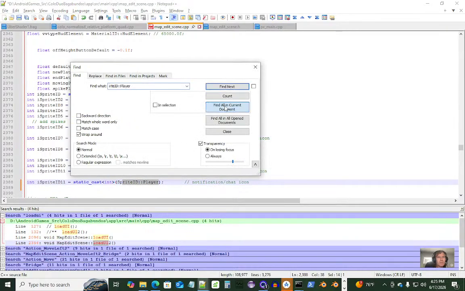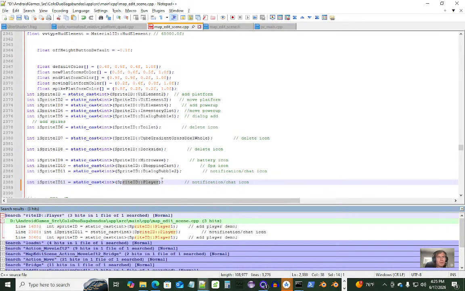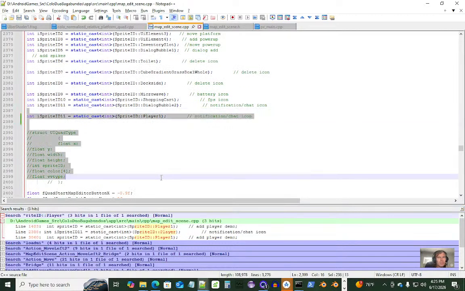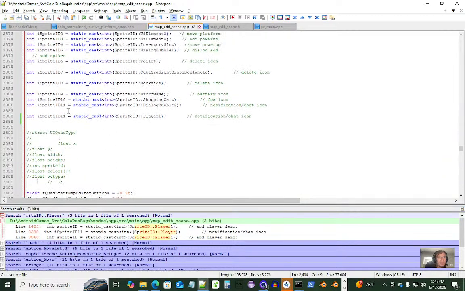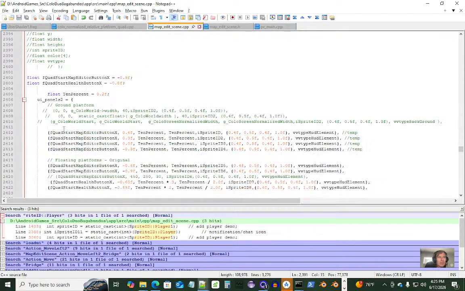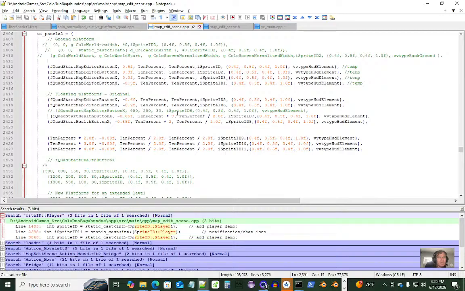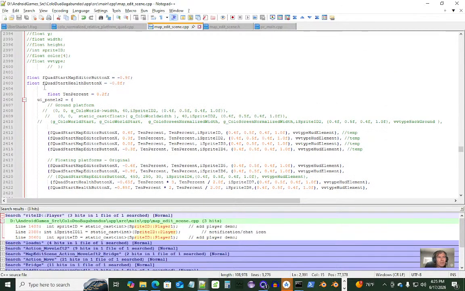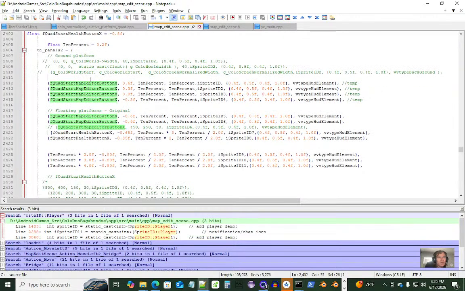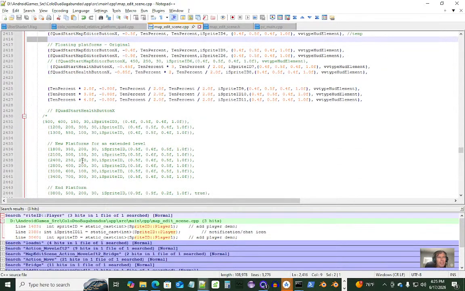Is there a sprite ID player? Player 1. Let's make the sprite ID player 1 for the button. Alright, and this is how I define my buttons. Is it UI panels 2? There should be just 4. Why is there so many?